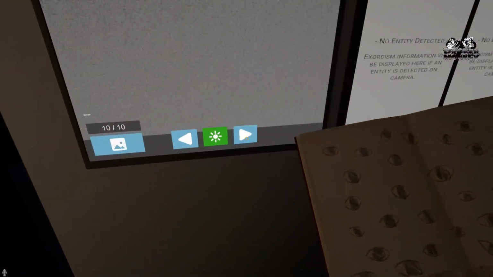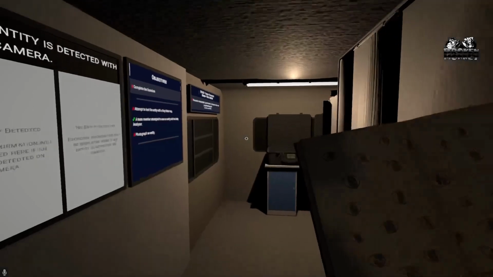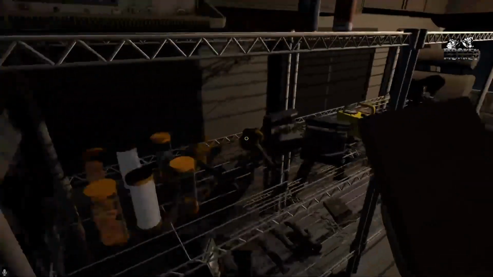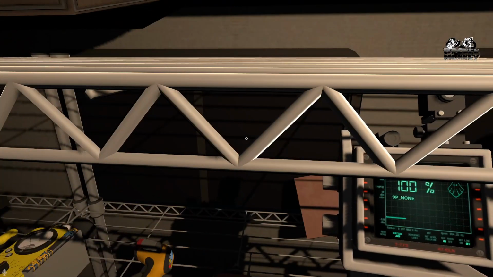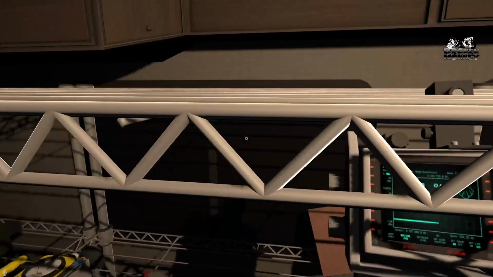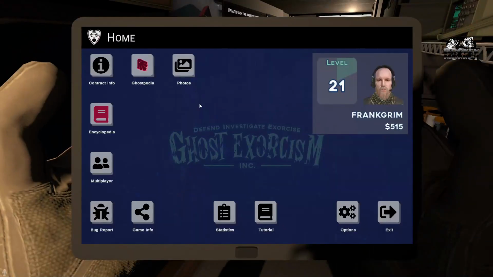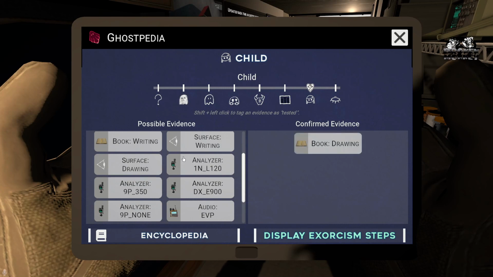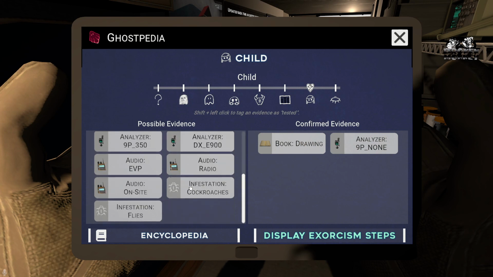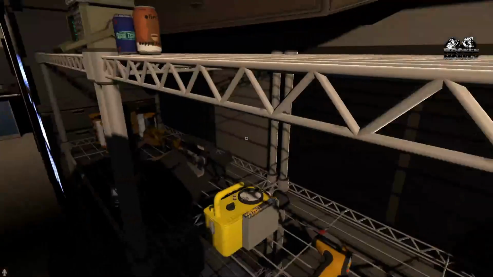And let's see. There's one. Oh, that's where we wanted, right there. All right, I'm gonna get another one in just a second. We can do this. We can put this right there. This is 9P none. Okay, so let's go to here, and we go to ghosts, book drawing, 9P none. Okay, that's what we got to display, holy water and tiger's eye.